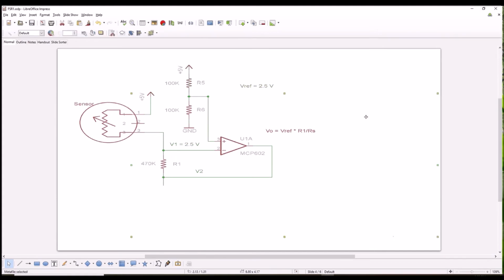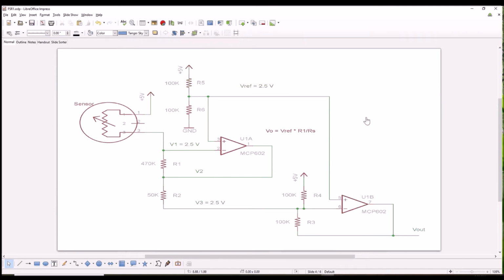For the next stage, we're adding 3 more resistors and another op amp. This stage uses exactly the same reference voltage at 2.5 volts. This op amp is doing the same thing as the first one. It's using its output with negative feedback to make sure that the negative input is sitting at the same reference voltage of 2.5. So most of the nets in this circuit are sitting at 2.5 volts always. Now we have added in an R4, which is going to help us with our offset. But let's look at what happens in our two cases, the no load situation and the full load situation.